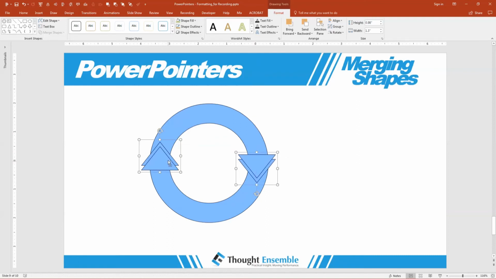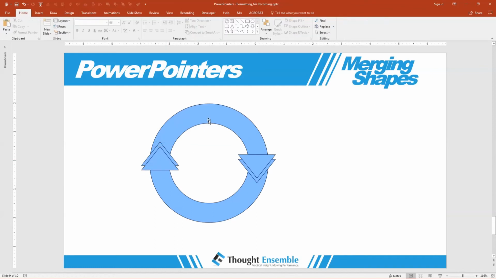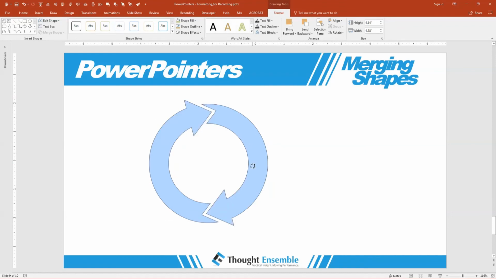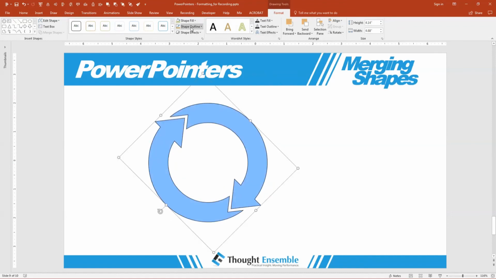Then ungroup both of these. Now I'm going to take my donut and take the two pieces I want to cut out of it. The Format menu, Merge Shapes, and Subtract. And then I'm going to merge these pieces by using the Union function. Select them all, say Merge Shapes, Union. Now I kind of have this nice circular arrow thing, which I can uniformly edit and format.